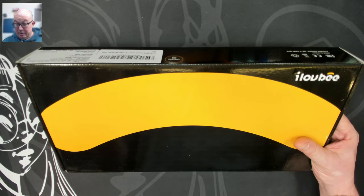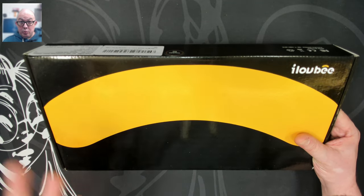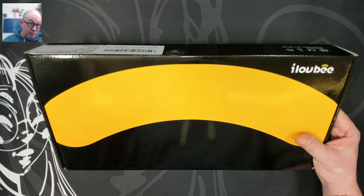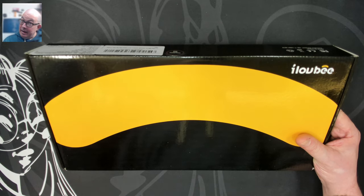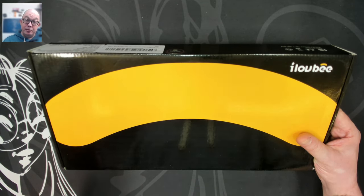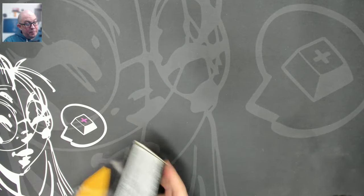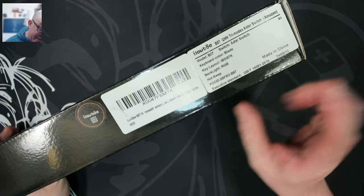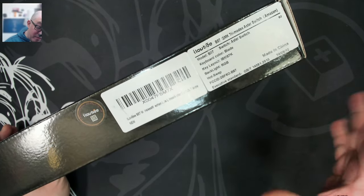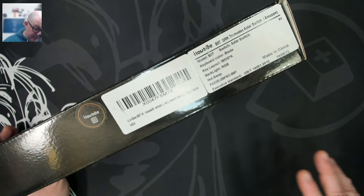They're easily modded. Long story short, iLovBee reached out to me and said they had a new keyboard they just released, the B87, which is also a TKL, but it has a knob. They asked me if I wanted to review it, and I said absolutely, I'd love to take a look at it. So that's what we're doing today. We're taking a look at the iLovBee B87, which says that it's a QMK, but also a tri-mode keyboard.